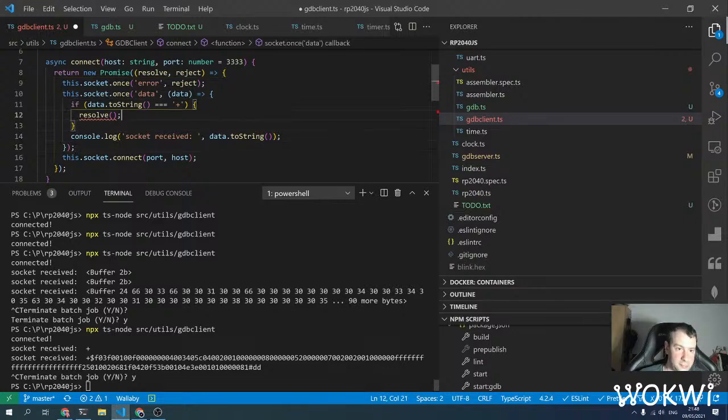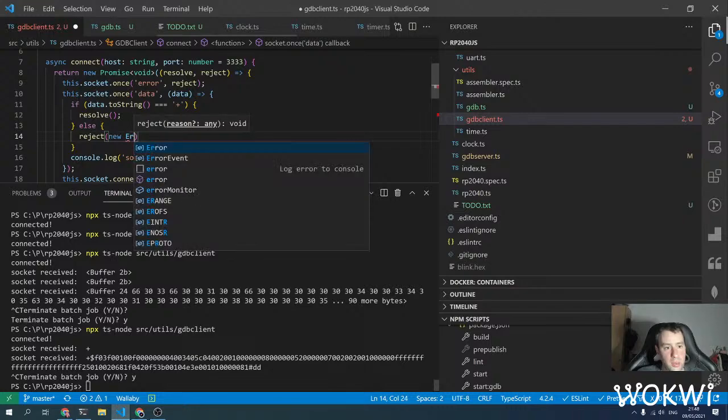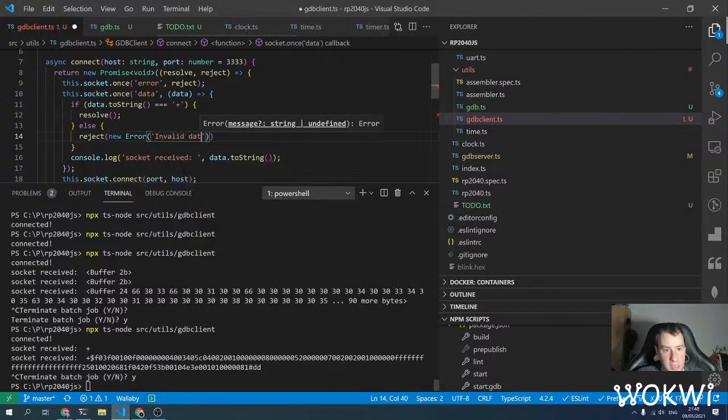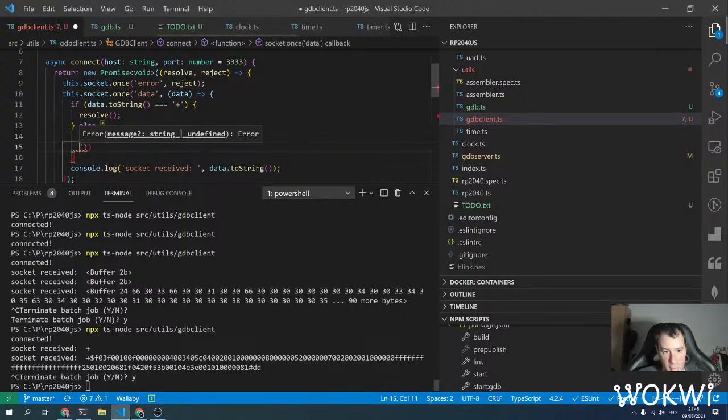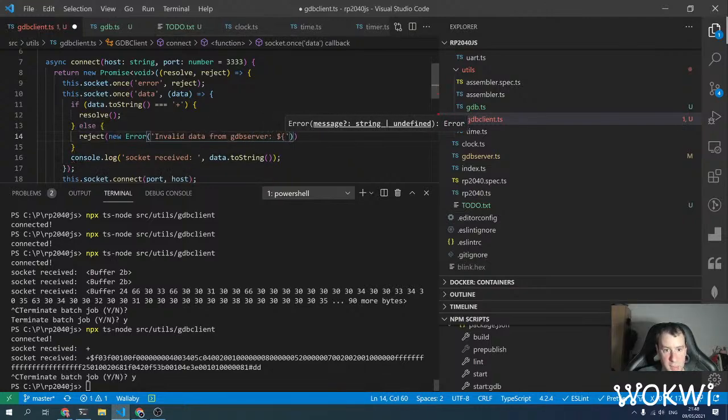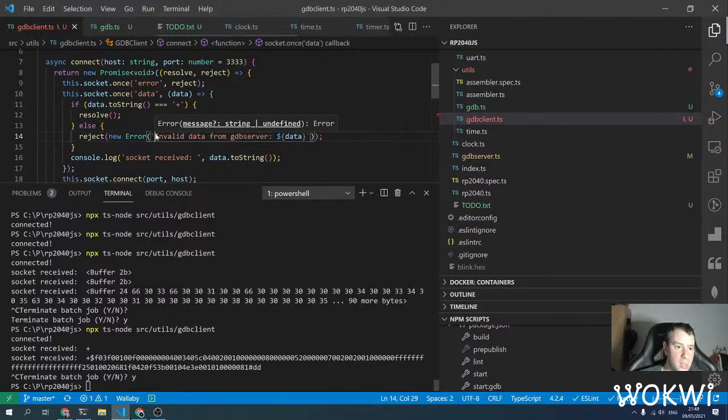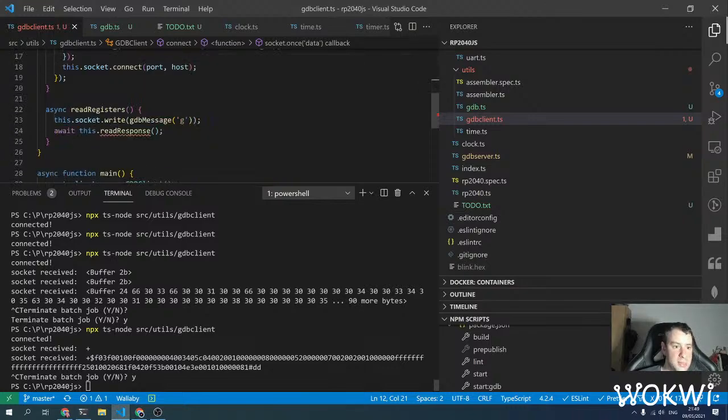Otherwise, it's a promise of void, so resolve doesn't get any parameter. Otherwise, we reject with new error, invalid data from GDB server, and then we just print this data. So now when we connect, we should have already seen this first plus.